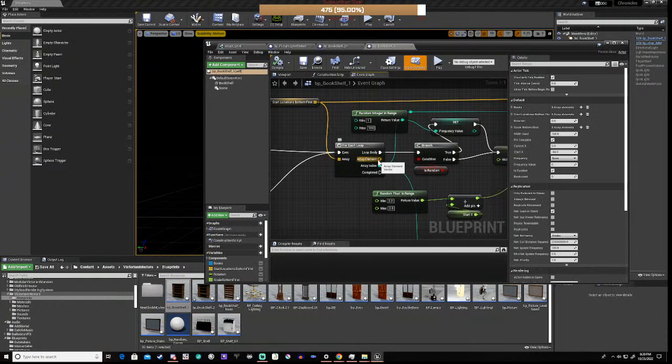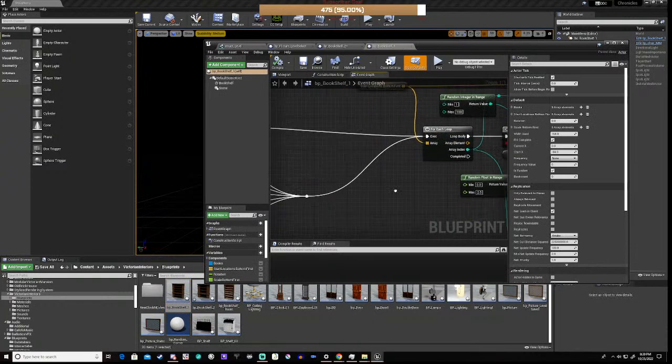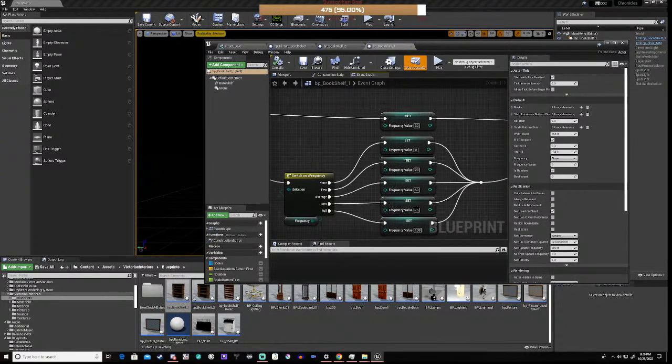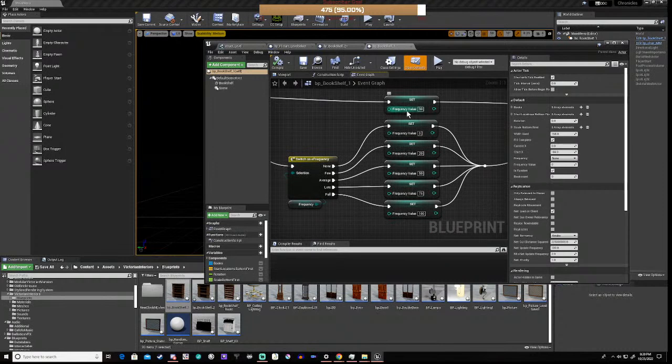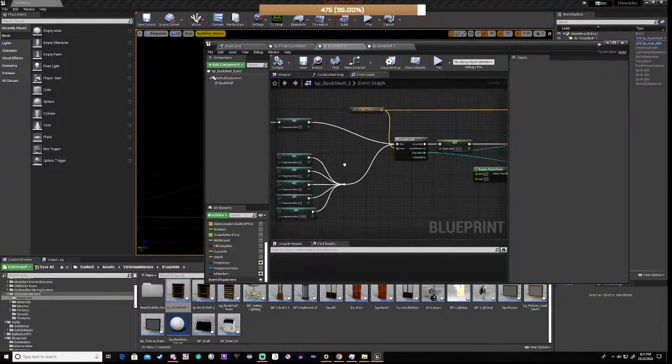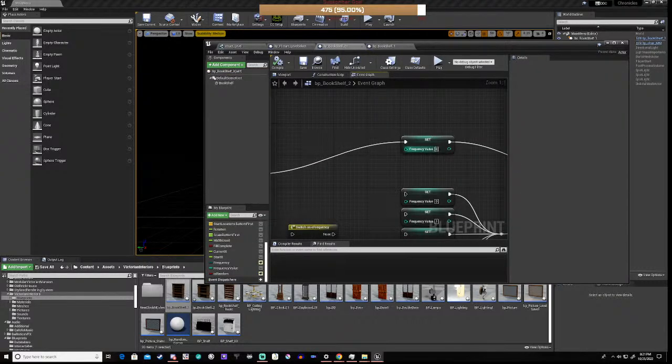Because Bookshelf 1 and Bookshelf 2 use basically the same code to do this stuff, so we want to fill these in the same, right? So in here we're going to say 30, and this was, I believe, 20.